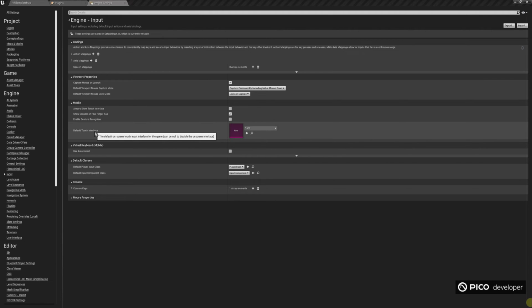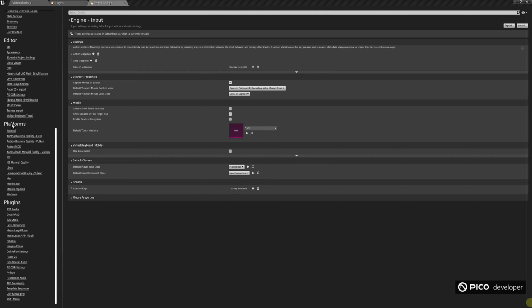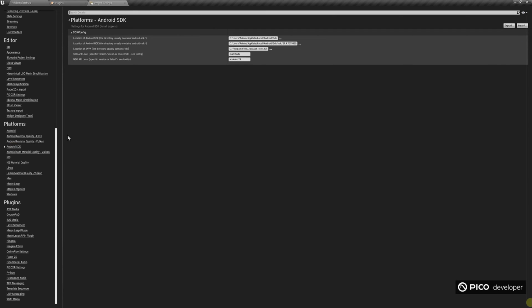Now let's configure the Android SDK settings. Scroll down from the left navigation panel and find the Platform section and click on Android SDK. You need to fill in the paths according to the location where you installed the Android environment in your PC. In my case, I've used the default installation path, so the Android SDK is under the path you can see on the screen. Since I'm using Unreal Engine 4.27, the location of the Android NDK was set to the installation path of NDK version 21.4. However, if you're using Unreal Engine 5, make sure this is set to NDK version 25.1. For the Java location, pick the folder where JDK was installed. Set the SDK API level to match NDK and set the NDK API level to Android-29.